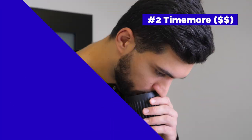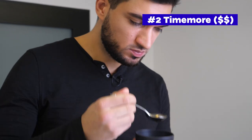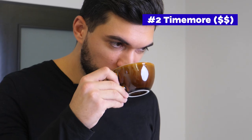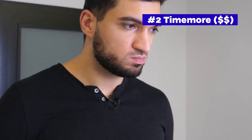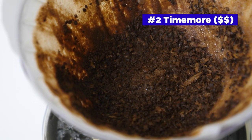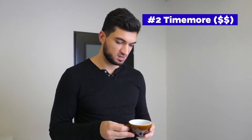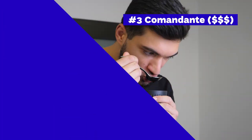Okay, so this is the brew from the Timemore grinder. You can get quite a lot from the flavor of the coffee. You can feel the florality, the caramel. So in terms of drinking, it's a nice cup of coffee. In the aftertaste, it's slightly bitter. As it cools down, the acidity becomes more pronounced. Maybe it's just slightly sharp, but these differences are so small. Other than that, the cup is nice, it's clean, it has a good body. So it's a nice cup of coffee.